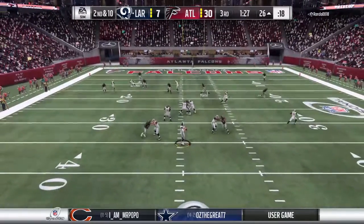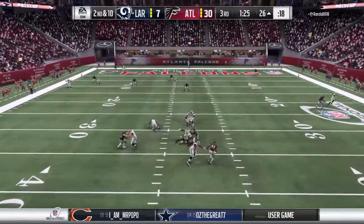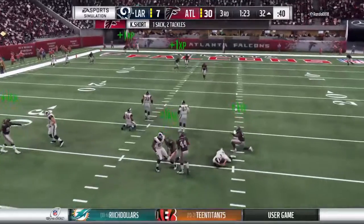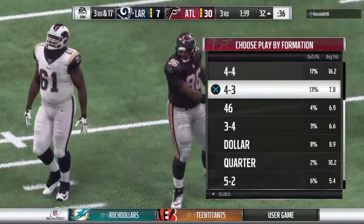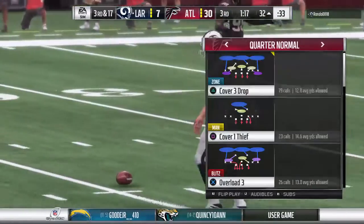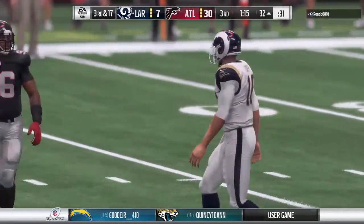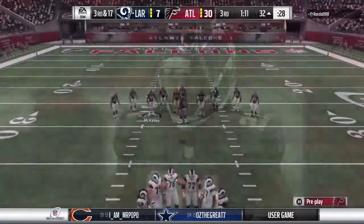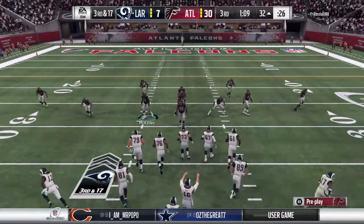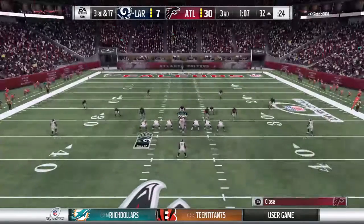Here's Goff now on 2nd down. He's going to go down here, a sack. They push him back to the 34. Busting through to get him for a loss of 6. So Goff, he'll try to refocus after the sack. The Rams now set up with a tough one, a 3rd and long.